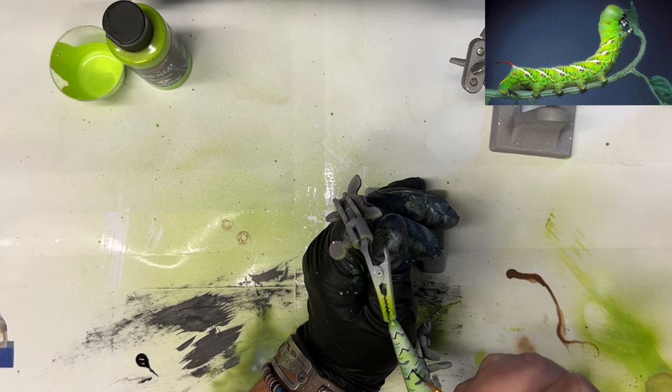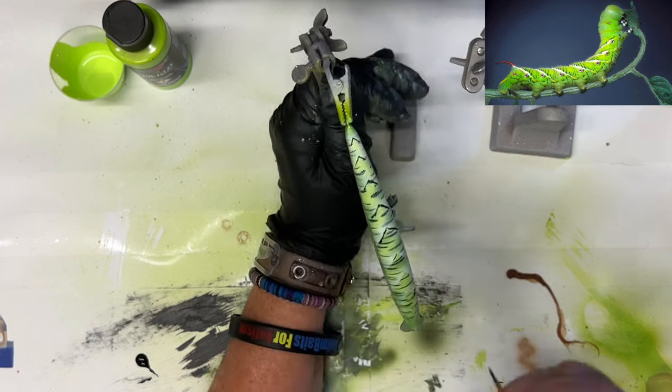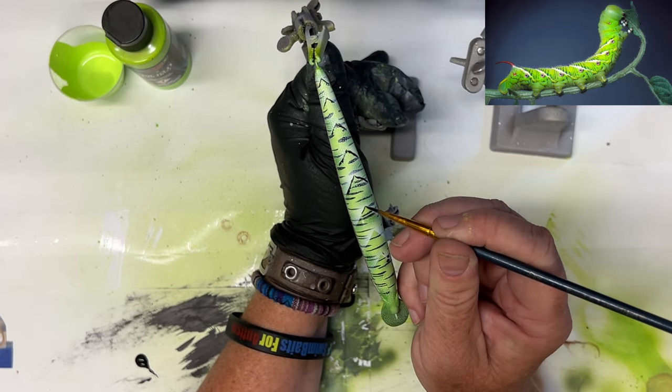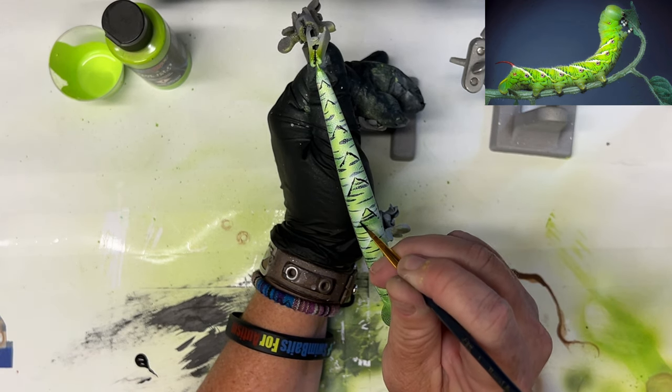If you notice on the actual representation of this caterpillar, the black and white for the segment separation is more lined up with these little black striations going down the sides of the worm. Let me get that back in frame for y'all, because we're just about done with this pattern. This is very close to being me being okay with it. It's just a fun one.